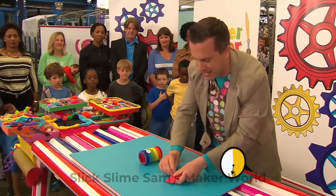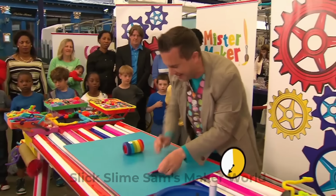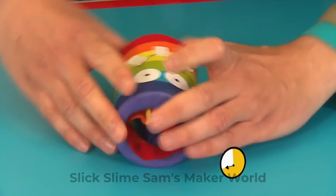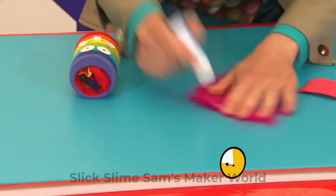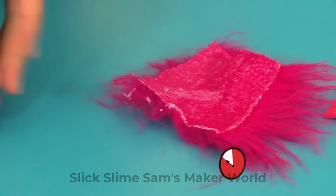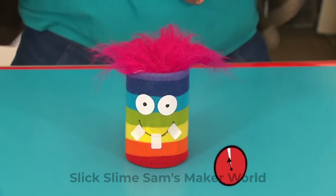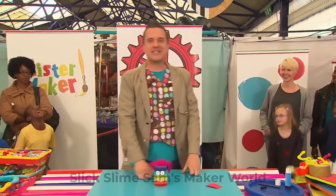And now let's use these rectangle shaped stickers for teeth. There's one. There's another one. And one last tooth. Here we go. Now, let's give our friend some hair. So we've got some fun fur there. Let's stick on some glue like that. There we go. And now, if we turn him around like that, he's taking shape, and we can stick in our lovely hair, and we have done it! I did it just in time.